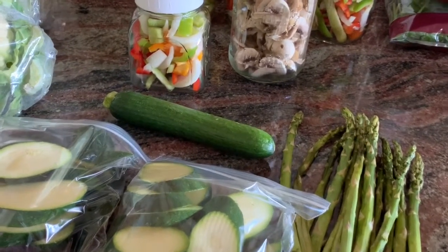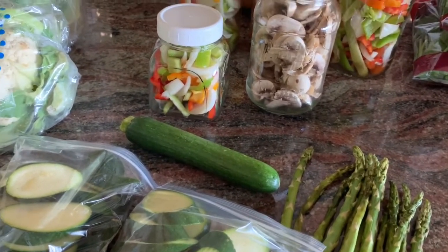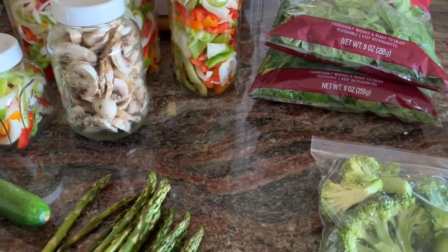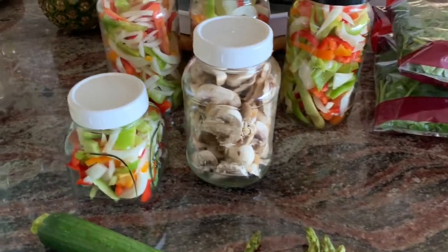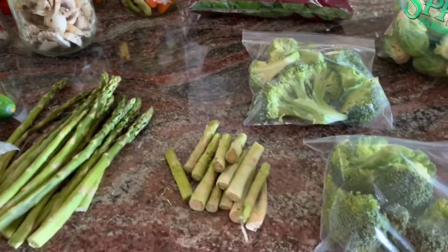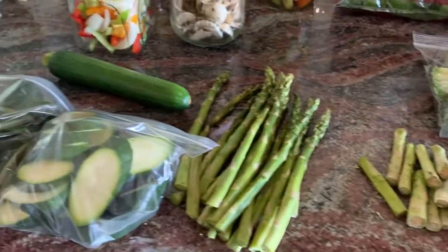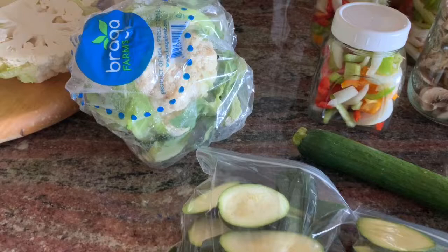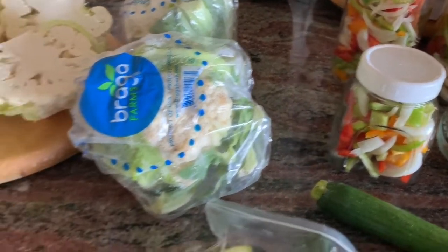But of course, it's so much easier once everything is prepped. I'll take an hour or 2 to put this together during the day, but when it's ready to prepare a meal, all I have to do is put the things in the oven or steam if I need to do that on the stove, and that's it. It's very easy during the week when the meals are prepared.